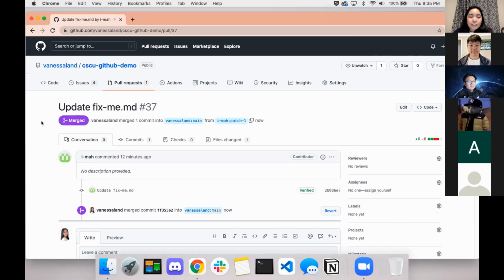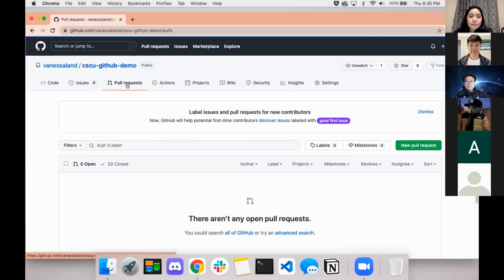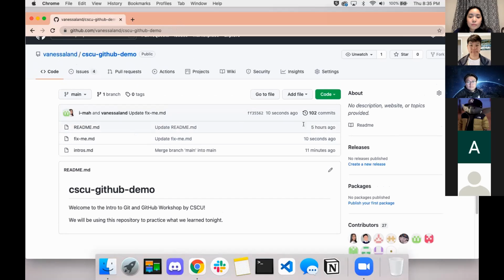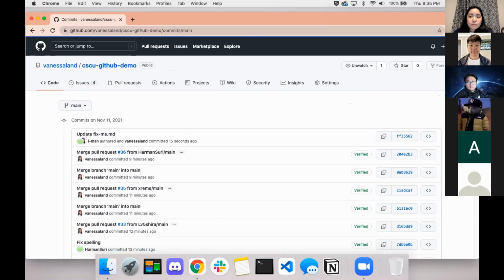And one thing you should know is that usually in the workplaces that you work in, whenever you make a PR, it will delete the branch automatically, so you don't have to do anything with it. But a common thing that new developers do is that they'll keep using a branch, but that's actually not good practice, because you always want to make a new branch whenever you're working on a new feature for your project. You don't want to ever use the same branch, because then that's how things get messy. And the whole point of version control is to have a branch for each specific version that you're working on.